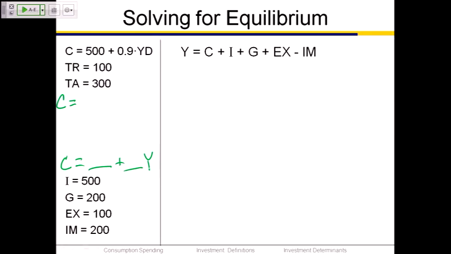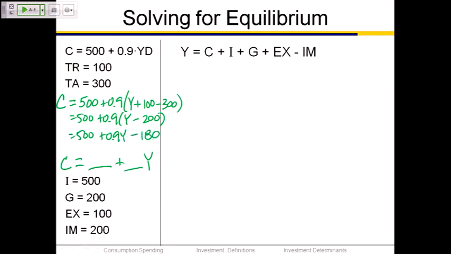All right, let's simplify the consumption function. You could just plug everything in, but then you got too much to drag along. 500 plus 0.9 times disposable income, which is income, plus transfers of 100 minus taxes of 300. That's the same as 500 plus 0.9 parentheses income minus 200. I like to simplify my YD equation before I multiply because I'm better at adding and subtracting than at multiplying. 500 plus 0.9 income minus 180. Make sure you distribute that 0.9 through the parentheses. 500 minus 200 is 300. Add the 20 back in, 320. That's your front plus 0.9 times income.